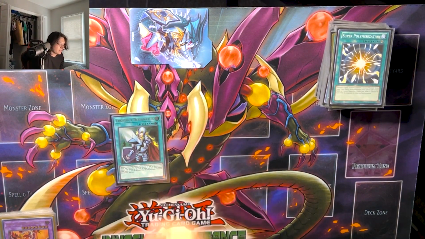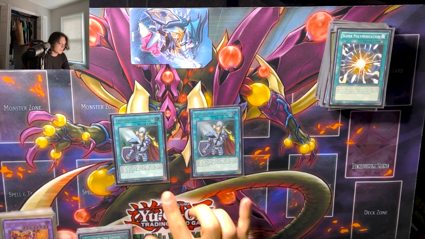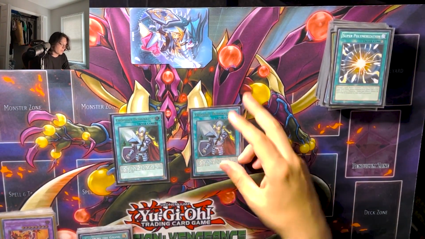Next, to help fight through those hand traps, I do run 2 Crossout Designator. You could bump this up to 3. You could play it at 1. I do play 2 because I don't want to see it too often, and I really don't want to open multiples of it.